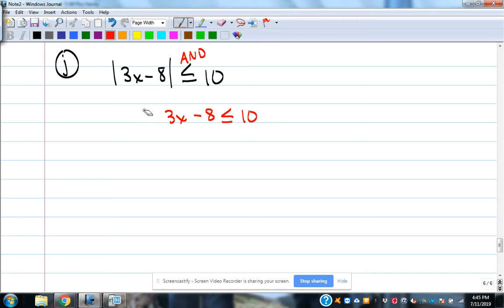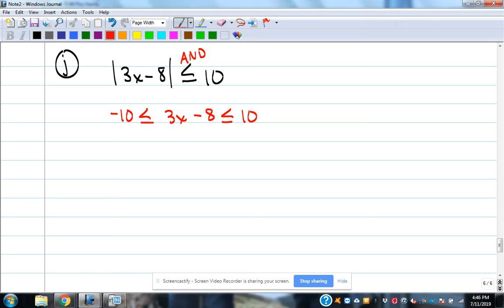Then go down here to the left-hand side and put another less than or equal to symbol and put your -10 down there. And problems can be set up like sandwiches. Okay, that's the way I always kind of teach that. That it looks like a sandwich. You got a number on each end and some stuff to do in the middle, right? So that's bread on each end, meat in the middle. If you're a vegetarian, bread on each end and vegetables in the middle. Veggie burger. Okay, so you're setting it up like that.